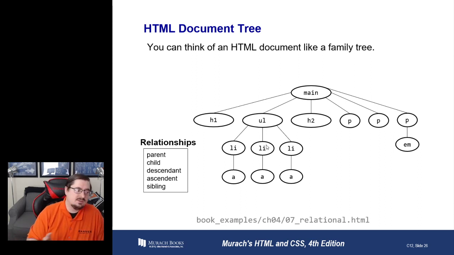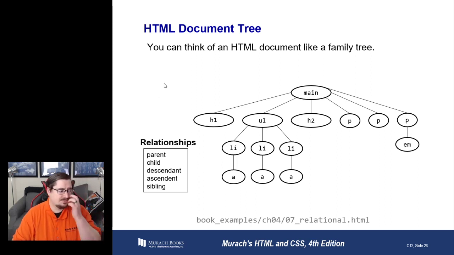Now, when we talk about siblings and we look at these selectors, one thing that's specific to the way CSS selectors work is that we're only talking about the tags afterward. So for instance, if we're looking at the H2, H2 is the adjacent sibling of UL. Okay, it's immediately next to it. So UL has this adjacent sibling, or if I want to look at all the siblings for UL, it would just be H2, P, PP. The general siblings of the UL would not include the tags before, such as the H1.